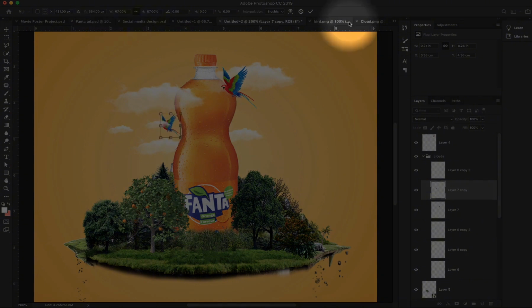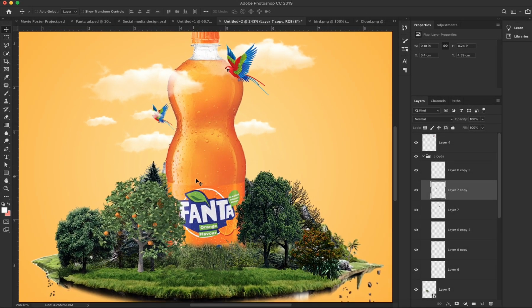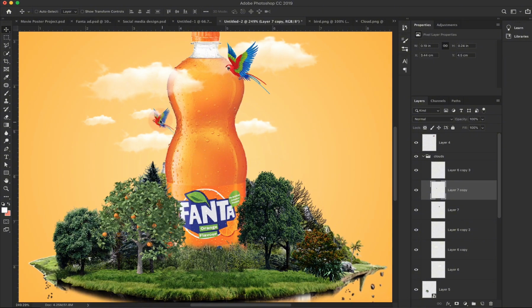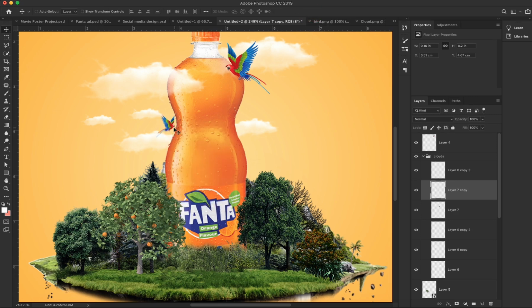Now notice that I'm using the principle of proportion here, because in proportion it states that objects that are far would not appear close. Objects that are small are mostly far. Exactly. So now if I'm to make this using the principle of proportion, you notice that this bird is closer than this one here. I also need to resize it a little bit, and then Command T, and I'm going to change this to horizontal. Exactly. So this is what I have.